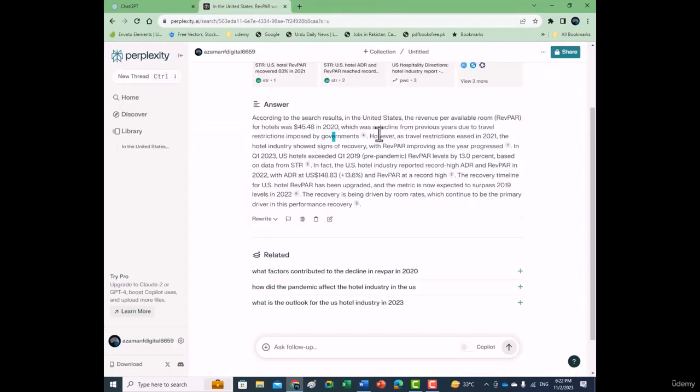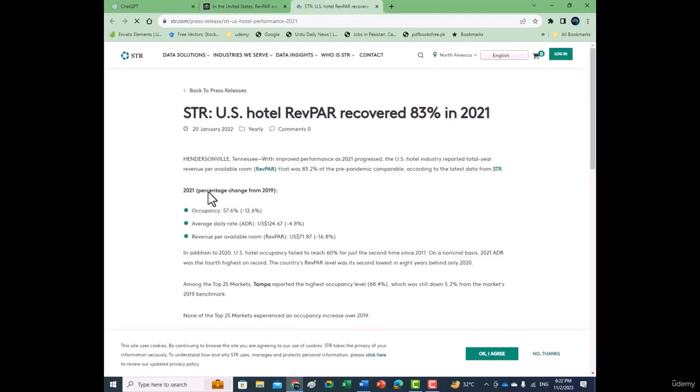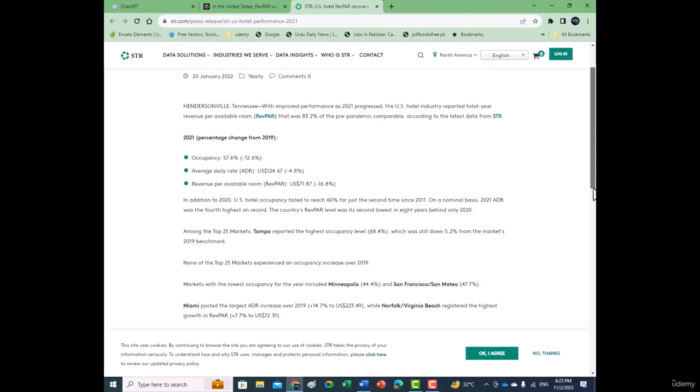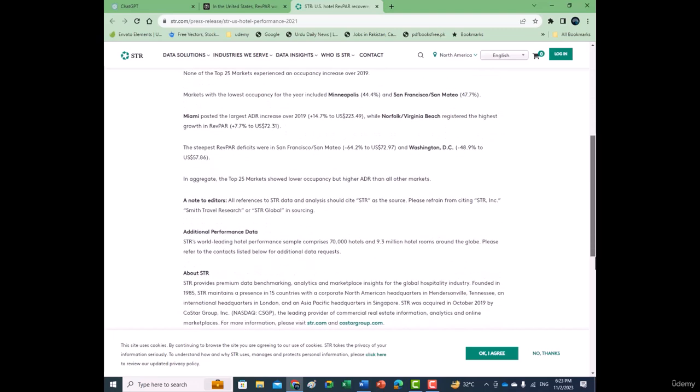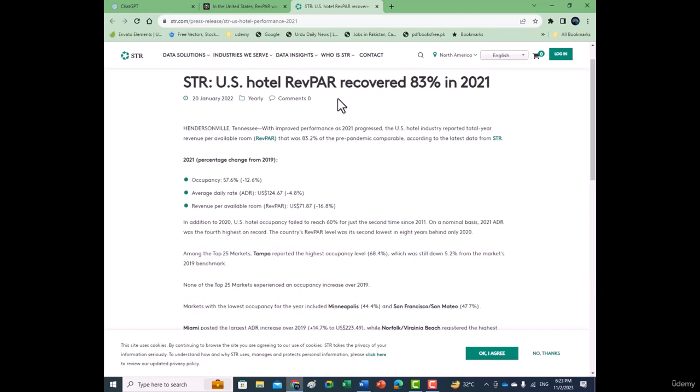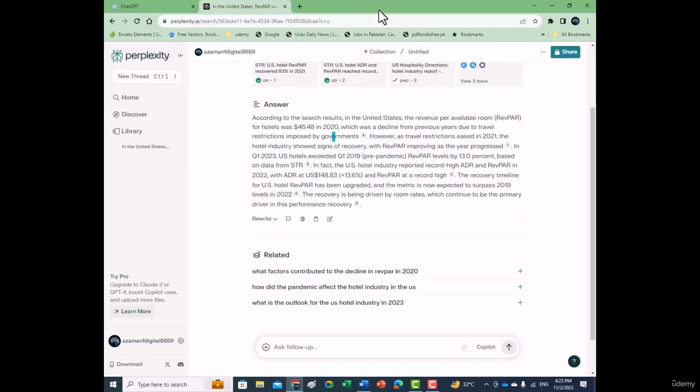Perplexity can act like a detective, helping us find out if what GPT tells us is true or not. If we get a fact from GPT, like a statistic about the hotel industry, we can use Perplexity to track down where that fact came from.